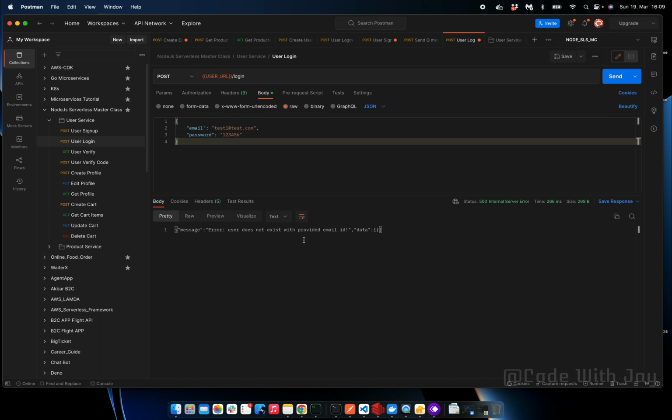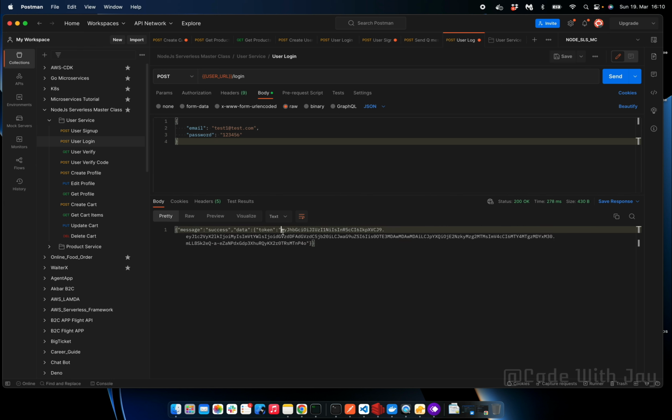Yeah, this time you can see the user ID doesn't exist, because we created it from somewhere else. If I remove this one, it should give the correct response. Cool, now you can see this working. That was the same issue. So always keep in mind, when you get some kind of issue, go to CloudWatch and try to understand the log, and you can get a clear understanding of what exactly is going on.